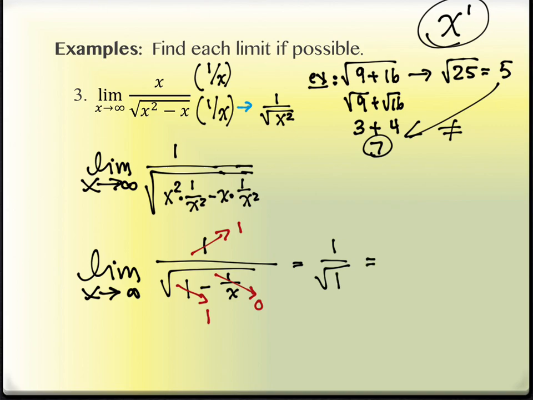1, right? It could have been the square root of something else. If instead of this saying just x squared, it had said 2x squared, I mean, it could have said that legitimately. And we could have had a 2 here, so we could have a square root of 2 in the denominator. That's okay. But we didn't. We just had 1. And so this is just 1 over 1, or 1. The limit's just 1.